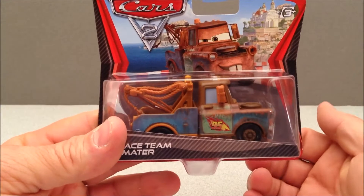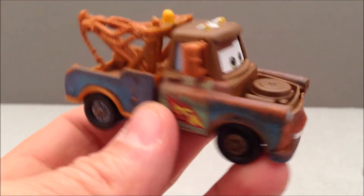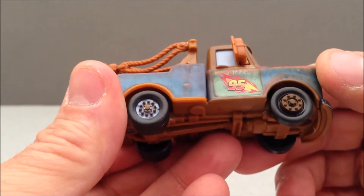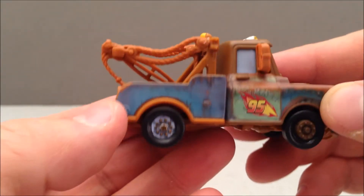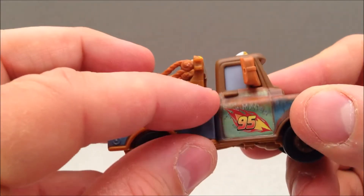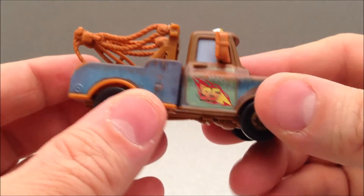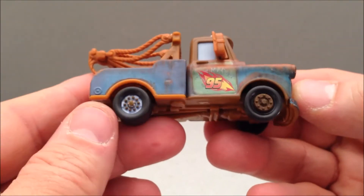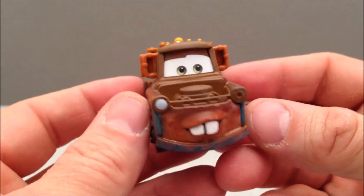Let's get this guy out. I'm loving having this guy in hand because he's nice and heavy, he's got a nice weight to him. The paint scheme is excellent here — I don't know if it's so much paint as it is like a tampoed on, almost looks like it could be stickers. But whatever it is, it looks nice. It looks very accurate, I love the effect on that.